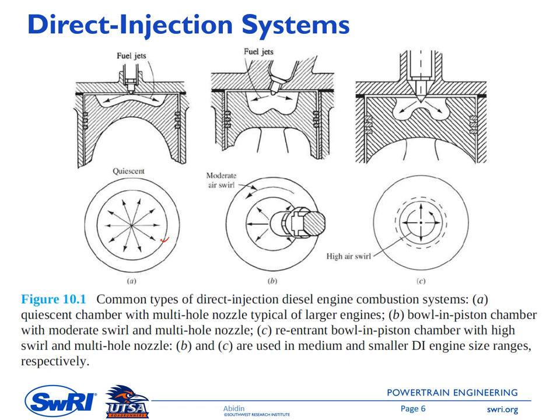And on B, you can see that there is a moderate air swirl. The injector is also located centrally, but slightly inclined. Compared to A, this B might have a smaller number of nozzles. This swirl is supposed to help enhance the mixing process between the fuel vapor and the air. And on the right side, it is operated under high air swirl.